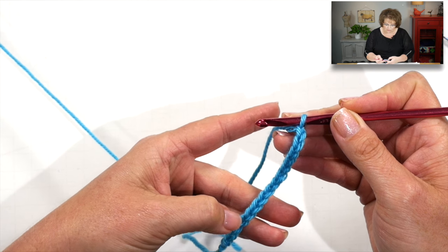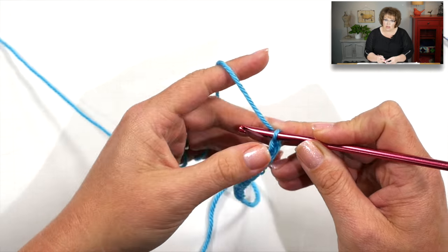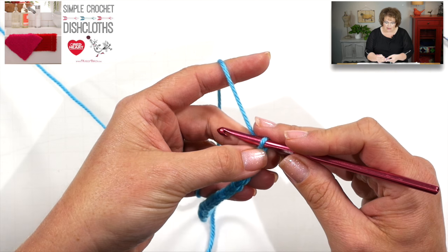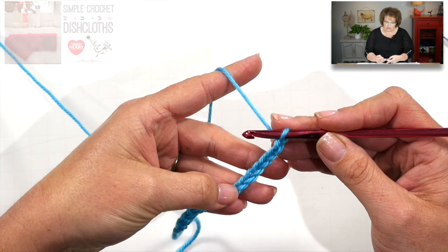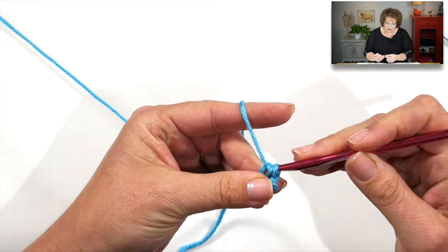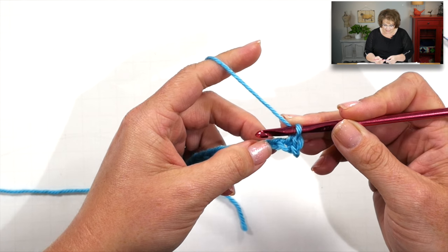Count your 14 chain stitches — one through fourteen. If you have an extra, undo that one stitch. Working with scrubby yarn makes it difficult to go back and count stitches; there are tips in the learn-to-crochet-with-scrubby-yarn video linked on screen. Now single crochet into the second chain from hook — remember you never count the loop on your hook as a chain.